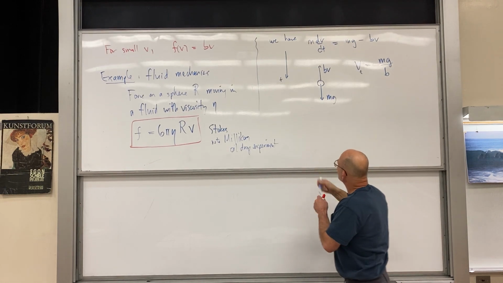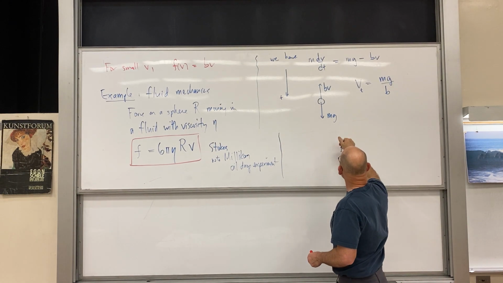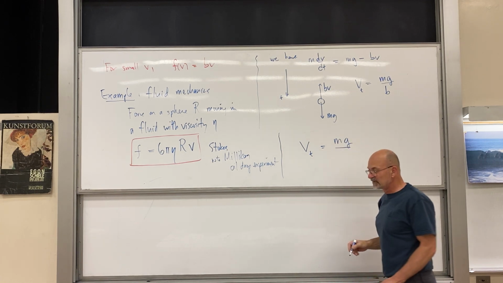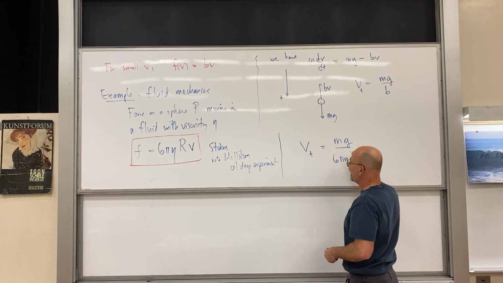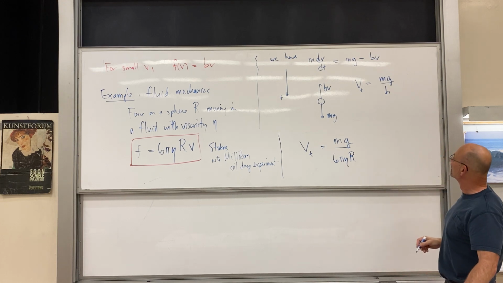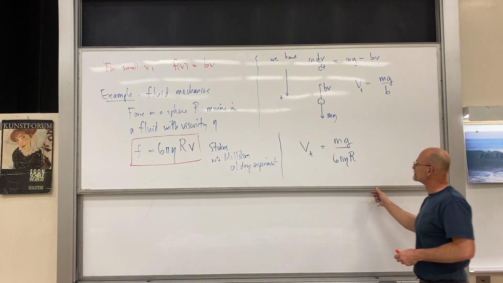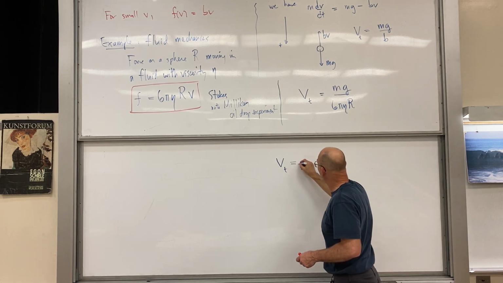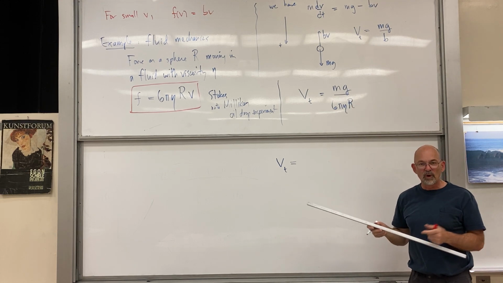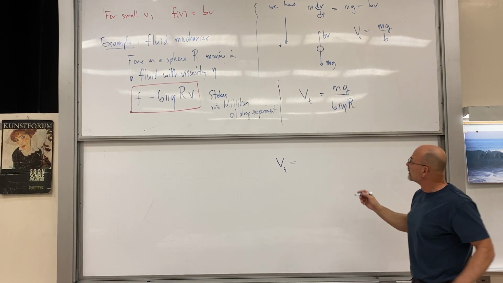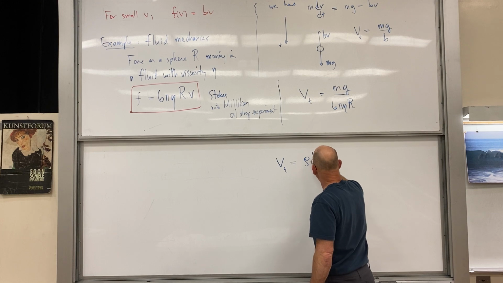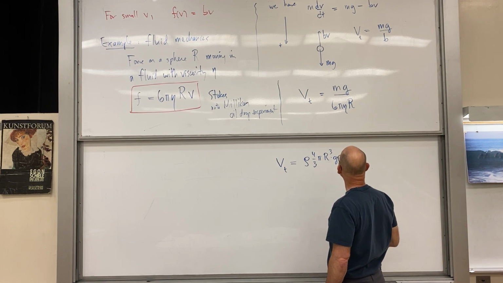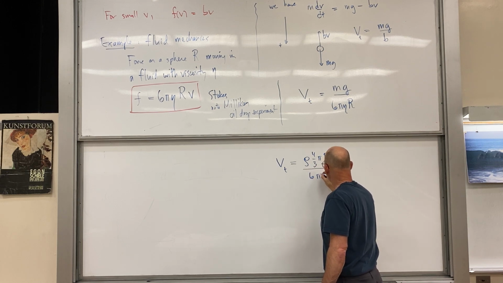Good. So I can actually start right here. So we want to evaluate this expression. The terminal speed is equal to mass times g times this letter b here, which we now see is 6 pi eta r. Okay. Right, that is the coefficient. Now here's what we're going to do. I'm going to introduce a bunch of extra constants. So the mass is the density of the oil or whatever the object's made of, times the volume. So for that mass, I'm going to write density and then 4/3 pi radius cubed. Okay. And then I have g. And in the denominator, I have that 6 pi eta r.